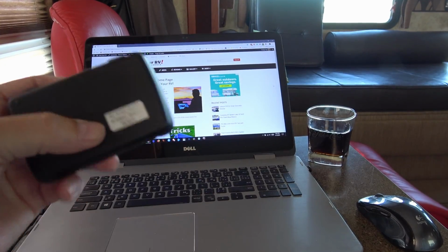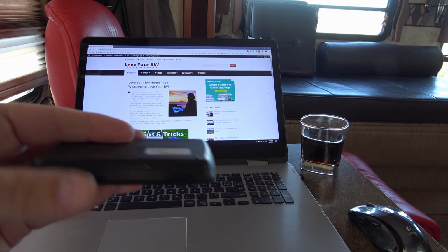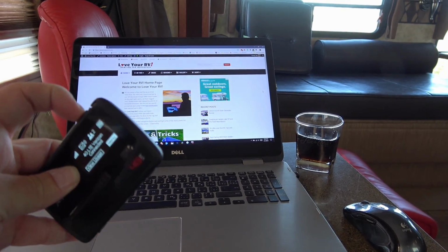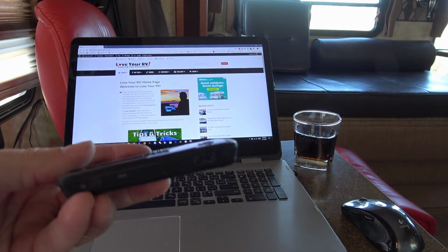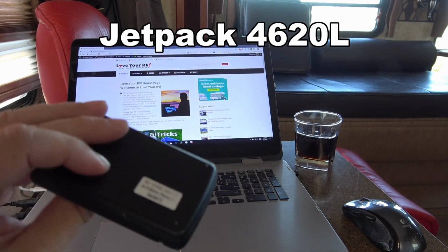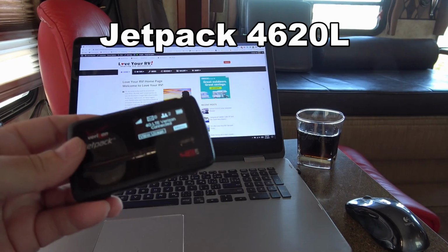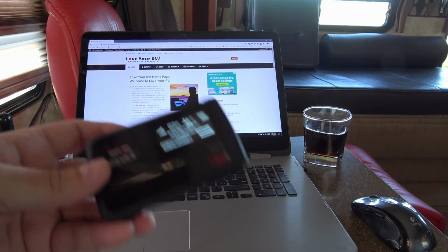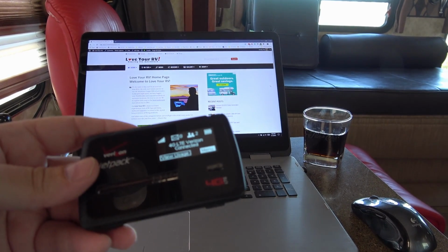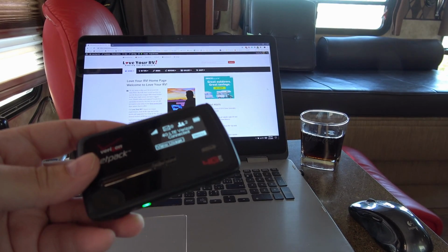This is a, let's see, I can't read it. It's pretty well worn off because this thing must be 7 years old now. So I'll throw it up in text, the actual model. I think they're still available. You can buy them refurbished and stuff. So it might be an idea to have one that you could swap a SIM into in case your newer one can't switch to 3G. Not very often does that happen, but it has happened probably on this trip 2 or 3 times where I switched over to the 3G and it was able to have much faster speeds versus the 4G.